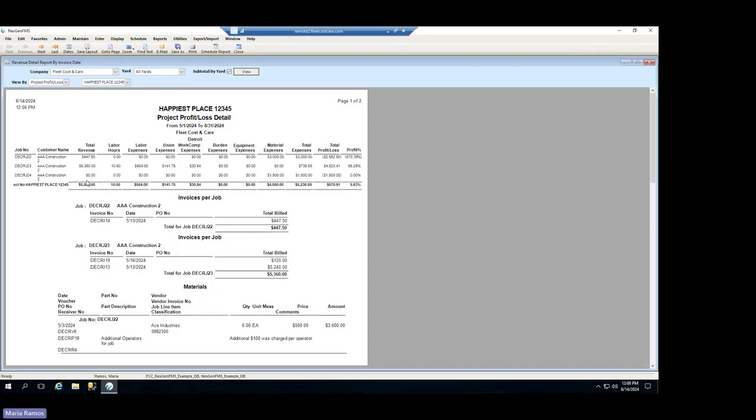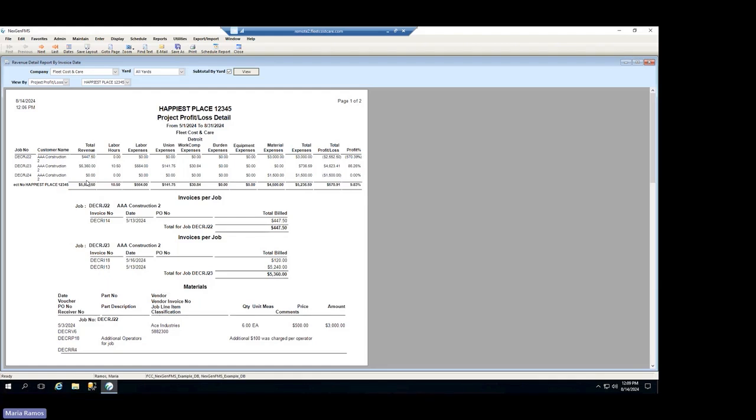So that is tied to the specific piece of equipment, how many hours times that rate that you have in there. Your material expenses are coming in from your purchase orders. So any purchases that you're making against that job, when you put in the job number on that purchase.